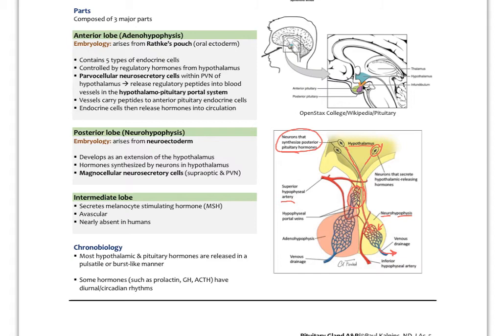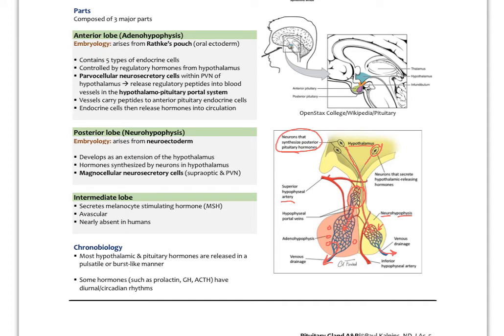And then they release what are called releasing hormones into that circulatory system, which travel down into the anterior pituitary, and they are going to cause the anterior pituitary secreting cells down here in little clusters to release their hormones into the bloodstream. So it's kind of a two-way street. We have first a hypothalamic releasing hormone that goes down and it's released into the hypothalamo-pituitary portal system. That's going to travel down to the anterior pituitary, and that'll cause the anterior pituitary cells to release their hormones.